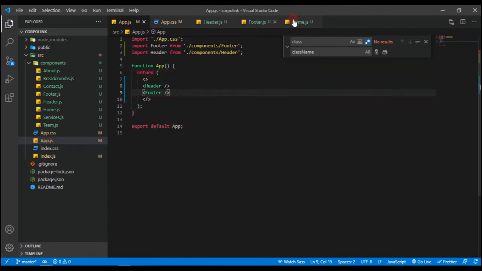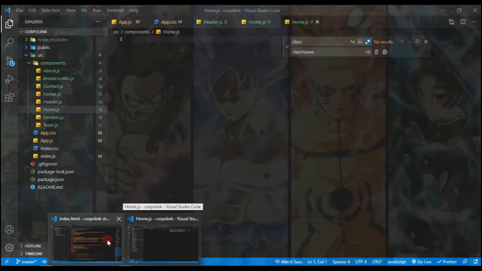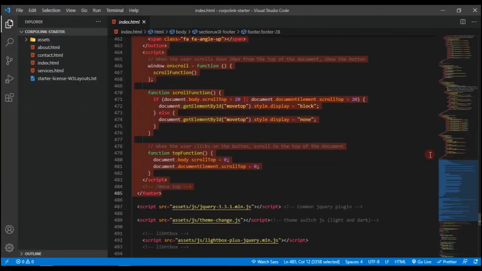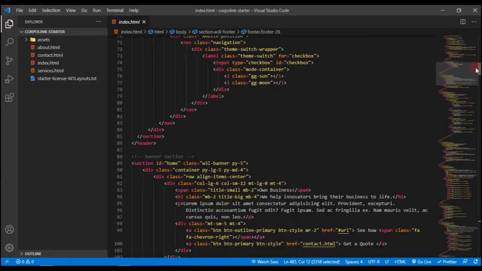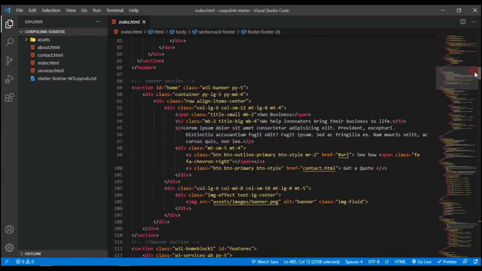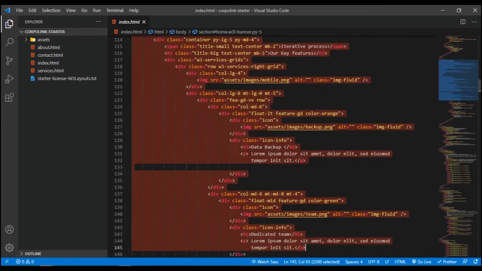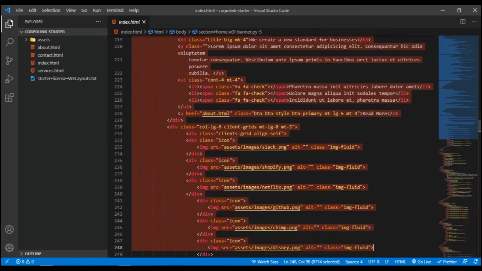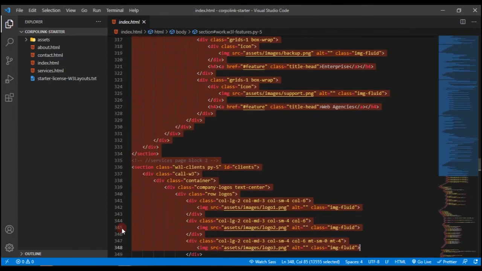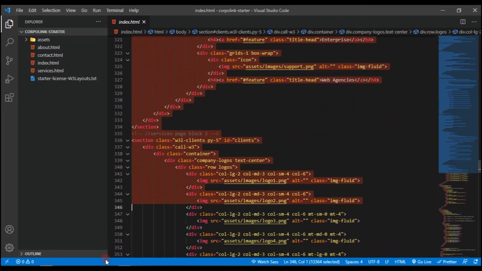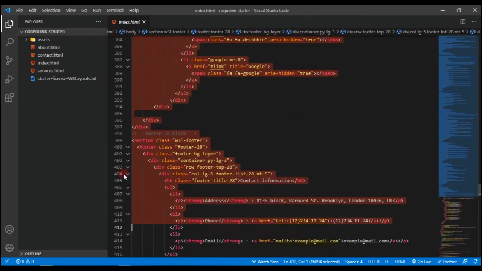And then lastly, let's create our home component. Right here, we're going to move up a bit into the main body of the index.html file. Let's see, the banner section starts from here, so we can just copy everything up to the section before the footer.